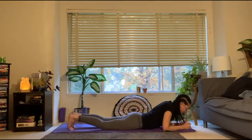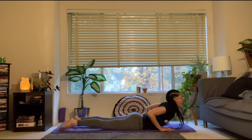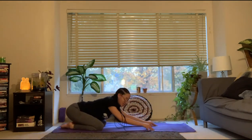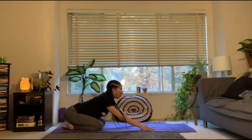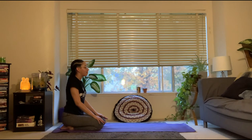And release. Inhale to baby cobra, chest lift, shoulders behind the heart, and press into child's or puppy, taking your rest and focusing on the breath. We're starting to build a little more heat in the body. Maybe you appreciate this break a little more. Find the breath. Follow the rise and fall of your chest.